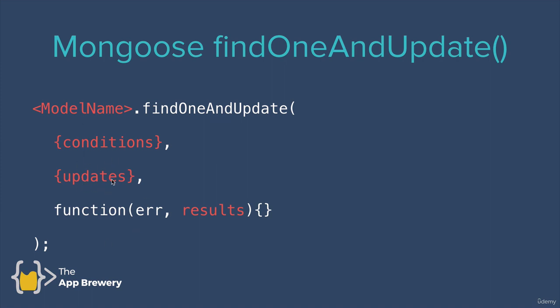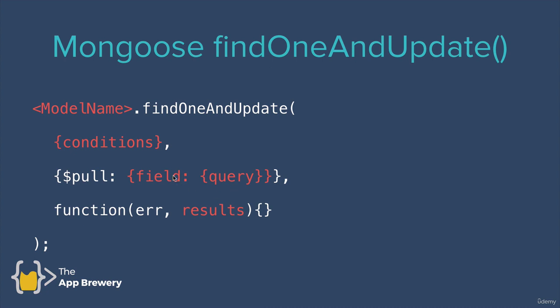But in this part where we have to provide the updates, how do we actually do it? Well, let's break it down a little bit more. We want to use the pull operator. So inside there, we have to specify the $pull operator as a key. And then the value has to be the field that we want to pull from. So this has to be an array of something. In our case, it's an array of items. And then we have to provide a value for that field.